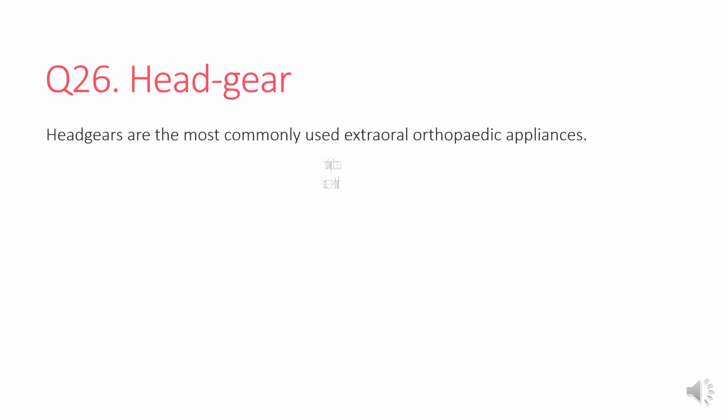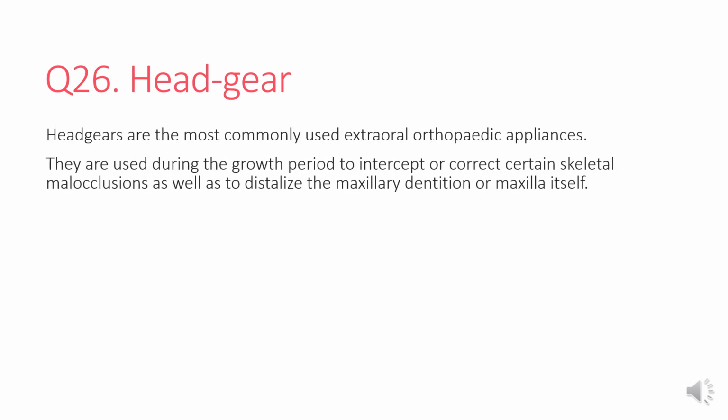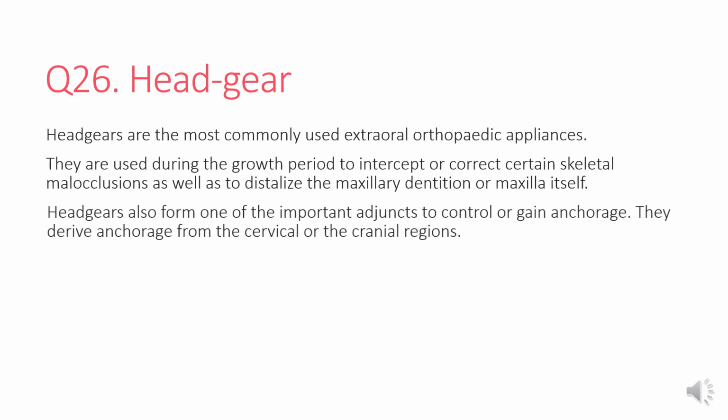Question number 26 is headgear. Headgears are the most commonly used extraoral orthopedic appliances. They are used during the growth period to intercept or correct certain skeletal malocclusions, as well as to distalize the maxillary dentition or maxilla itself. Headgears also form one of the important adjuncts to control or gain anchorage. They derive anchorage from the cervical or the cranial regions.